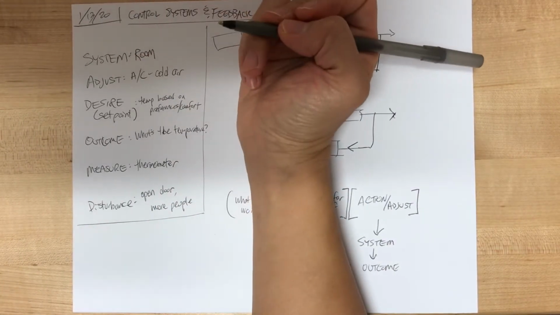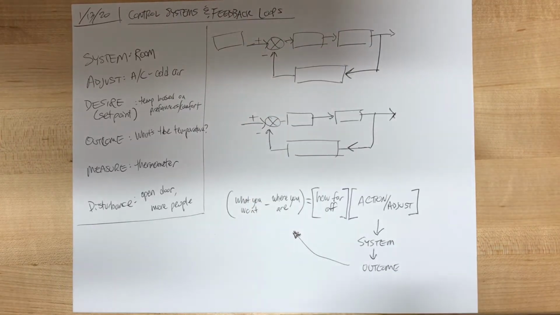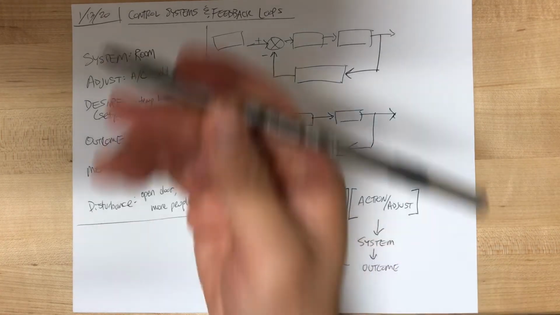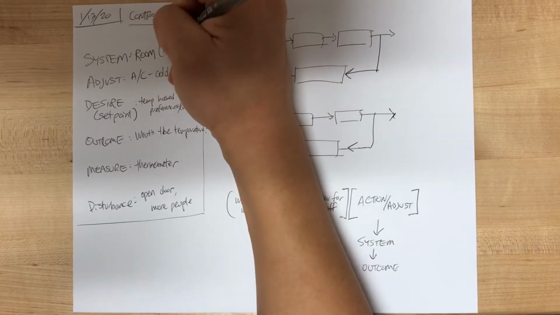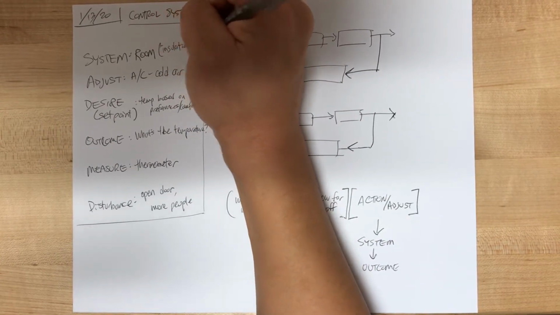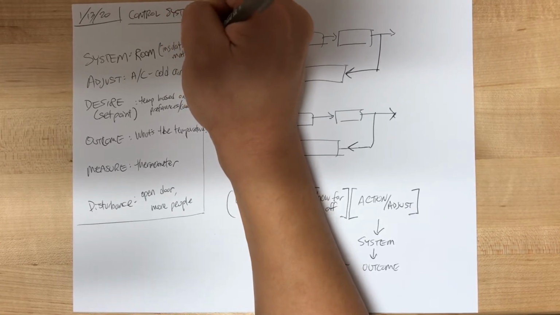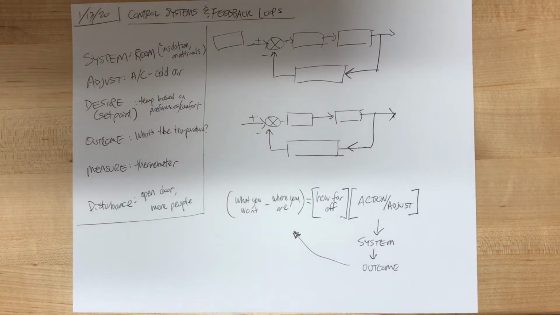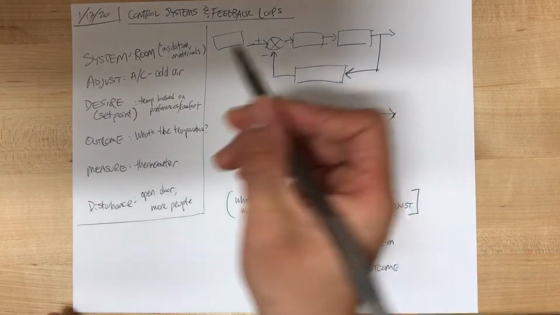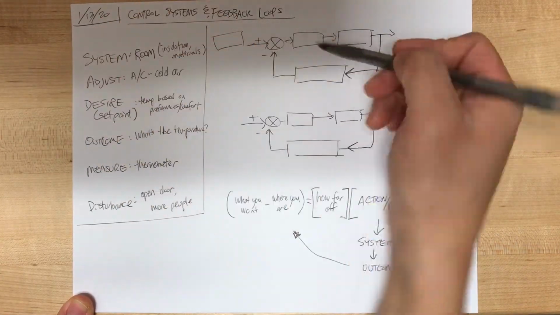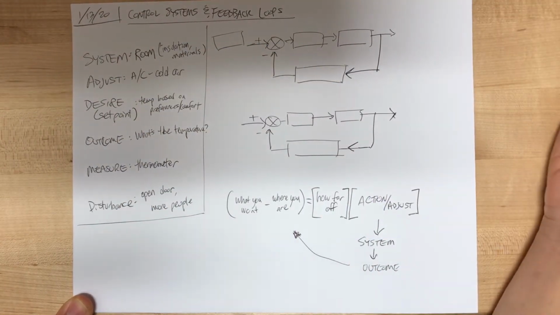And then when we talk about the system, the room, there's different characteristics that will affect the temperature. Just like before, feel free to pause the video to try to anticipate what I'm about to share. But in your room, you could have different types of insulation along the walls. Maybe you have materials, right? If you think about the thermal conductivity of materials like metal versus plastic versus wood, it's all going to be kind of different. So that sets up the situation. So let's take a look at how our factors here map to this diagram. And this is going to make more sense as we go along.